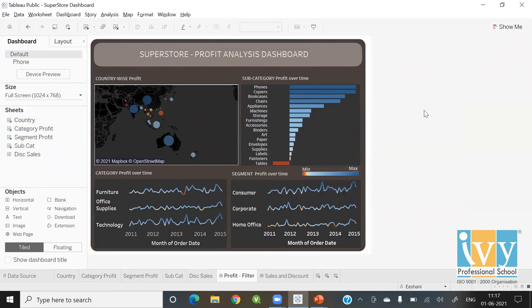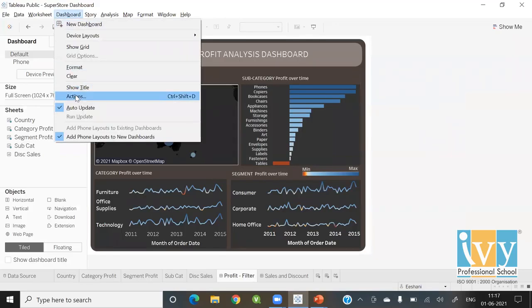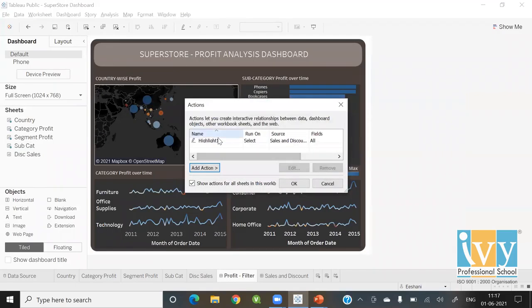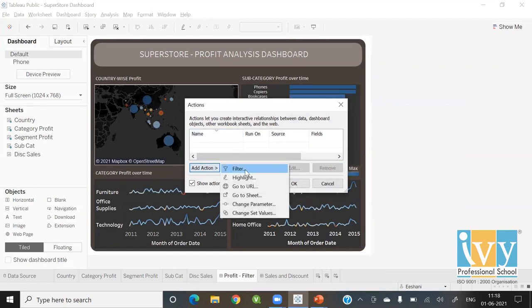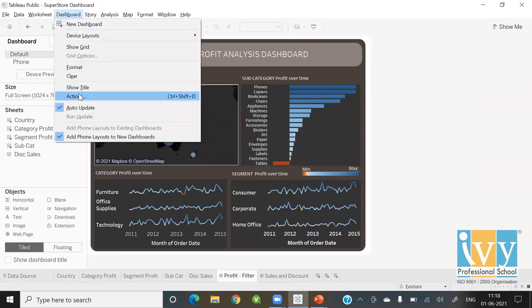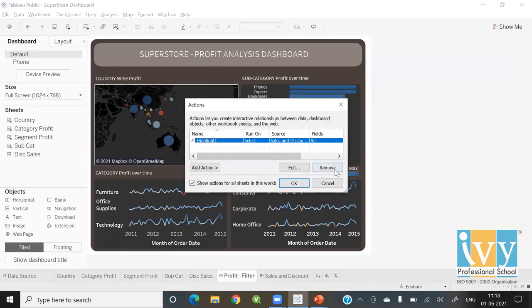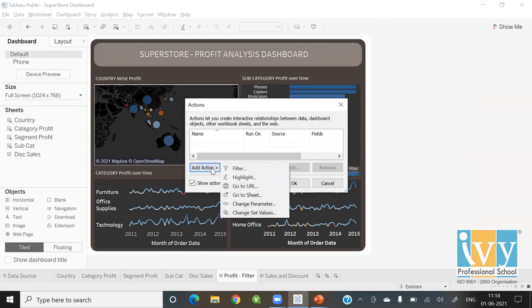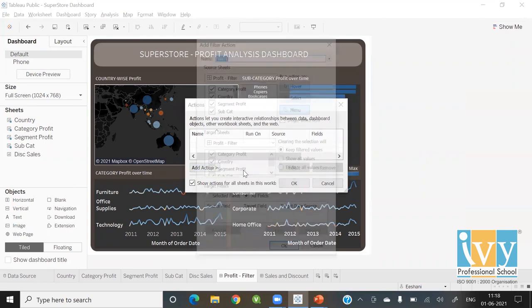Now, the way we were discussing that not all the countries would have similar patterns, how do we see how it works? So we are going to talk about actions in Tableau. I'm going to delete the previous one I've applied. We're going to talk about the first one, called filter action. So how did I reach this part? I went to dashboard. Inside dashboard, I have actions, and inside actions, I'm going to go ahead and add action. So once I add action, I'm going to apply a filter action.